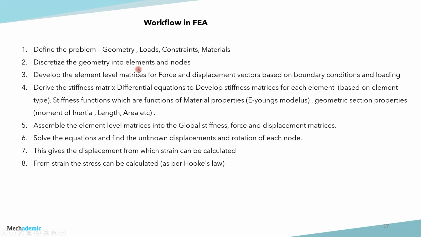So at this point we need to select the type of elements which have to be used, the number of nodes for each element, and the definition of those elements in terms of the size of that element. So all of that has to be decided at this point when discretization is to be done.